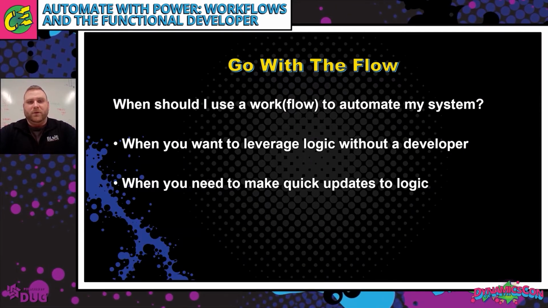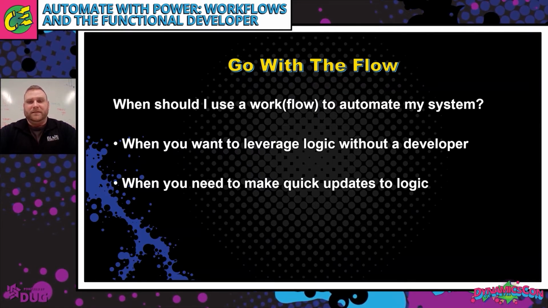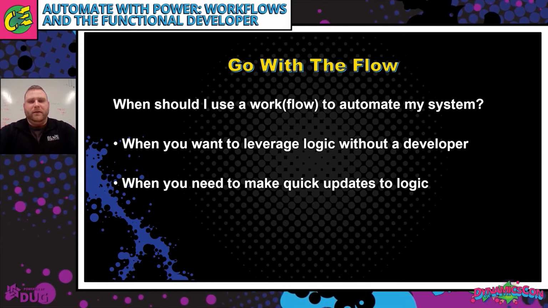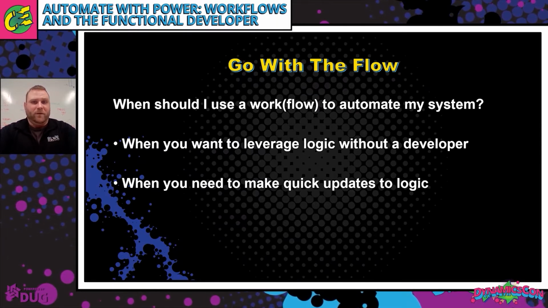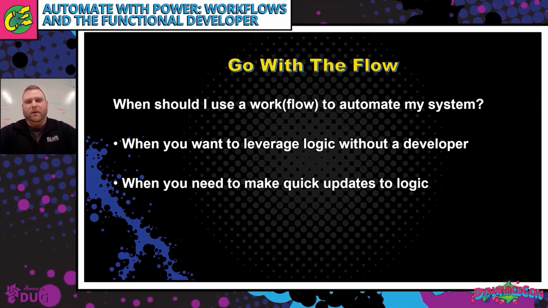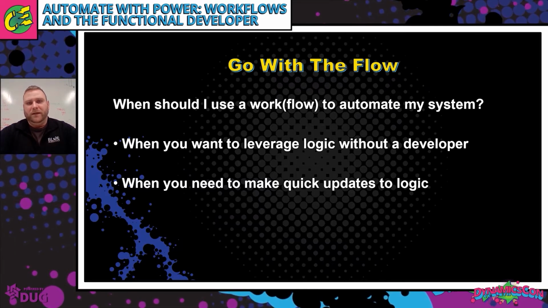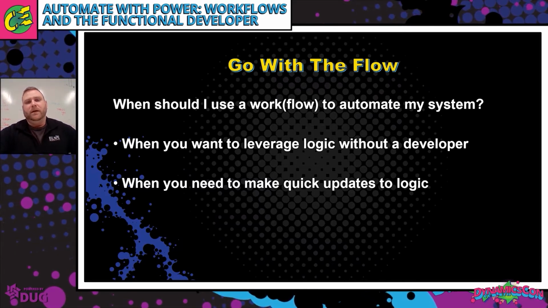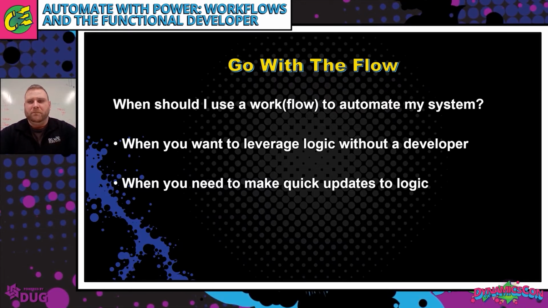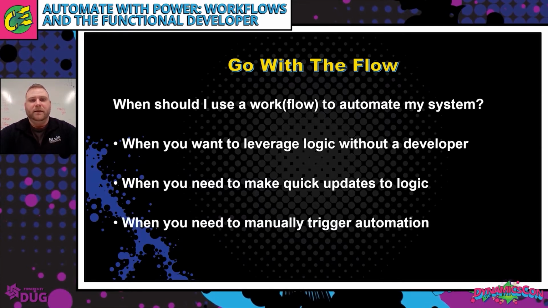Another time to use a workflow is when you need to make quick updates to logic. Maybe there's not a developer around. Maybe you don't really need a major change. You need to change a date for a process from 2020 to 2021. A Power Automate workflow or a real-time workflow inside of CRM allows you to get in there quick and make those changes. 15, 20 minutes, you're in and out, and you've got a new working process.